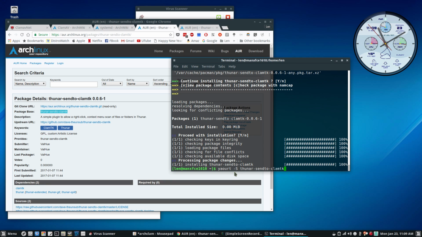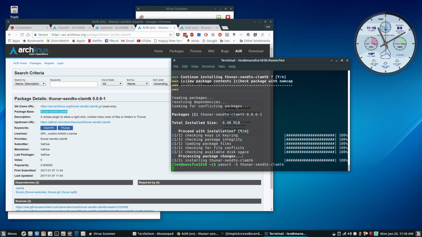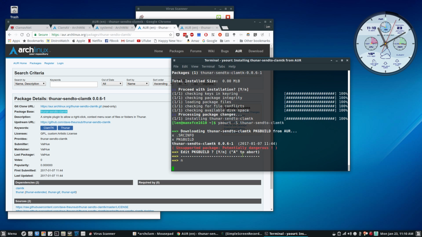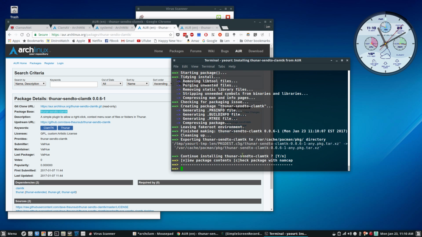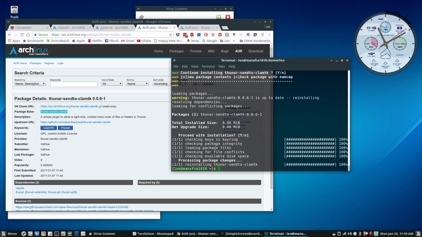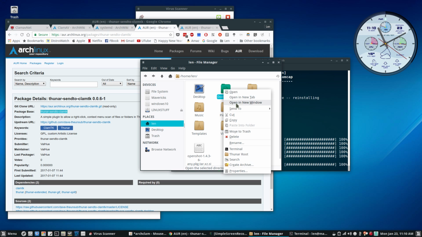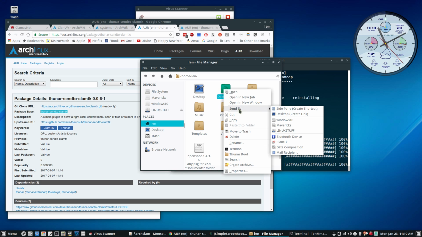But it's yaourt space dash capital S space thunar-sendto-clamtk. You will go ahead and install that file. And it'll install a plugin into your Thunar. So when you right click a file, you can send it to clamtk to be scanned.